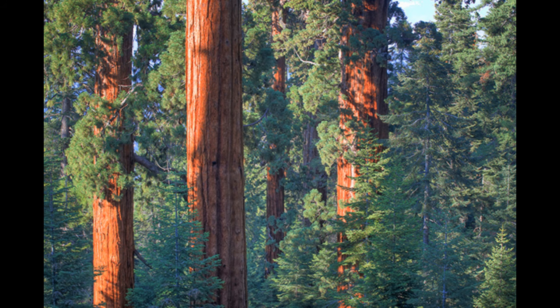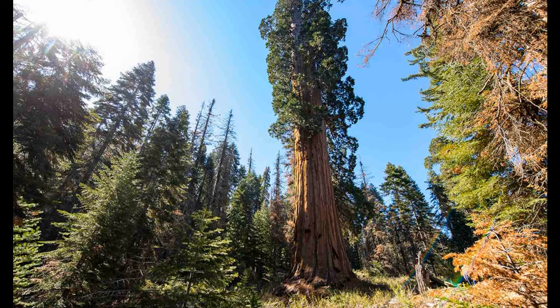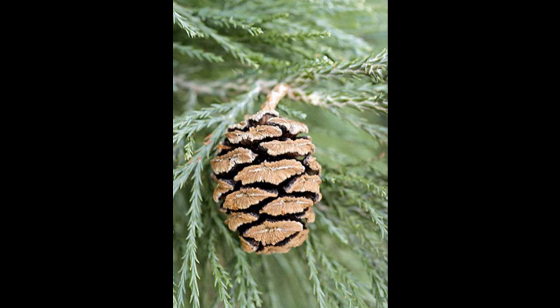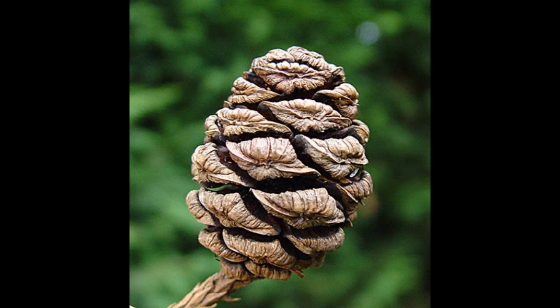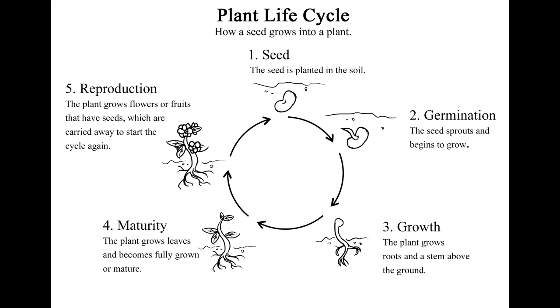Fire usually does more harm to plants than good. Plants can't run away from a fire, so some have developed a way to help their seeds survive. Sequoia trees require the heat from a fire before their cones will open and release the seeds. The intensity and timing of the fire is important. It needs to be hot enough to trigger the cone to open, but if fires are too frequent, there isn't enough time for plants to grow big enough to make new seeds. Plants do all this work so that when the conditions are right, the whole process starts over again.